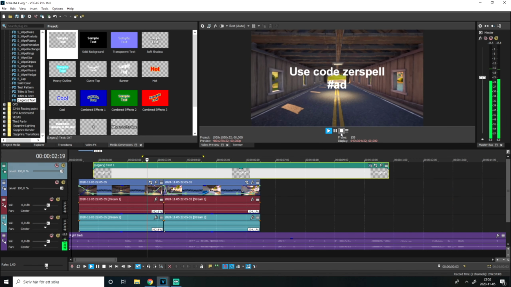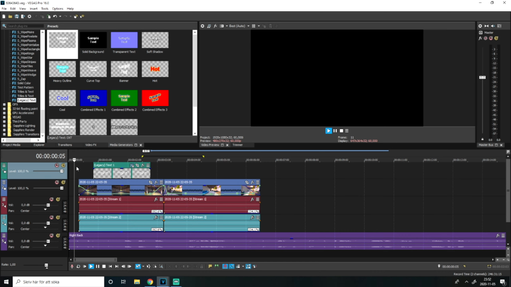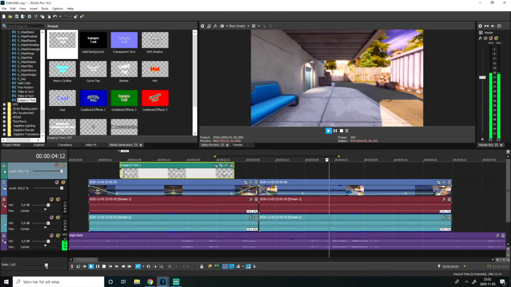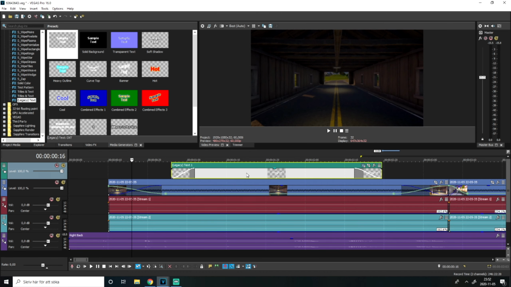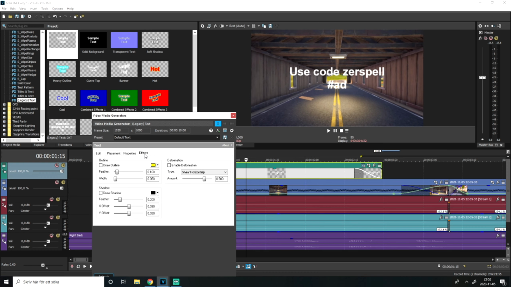And then I'm going to move it over there and make it a bit smaller like that. I'm going to fade it a bit. And then I'm also going to be pressing over here and I'm going to edit the text a bit. I'm going to be adding some effects to the text. I'll be adding a drop shadow like that and editing it a bit so it looks good. I think that looks pretty good.